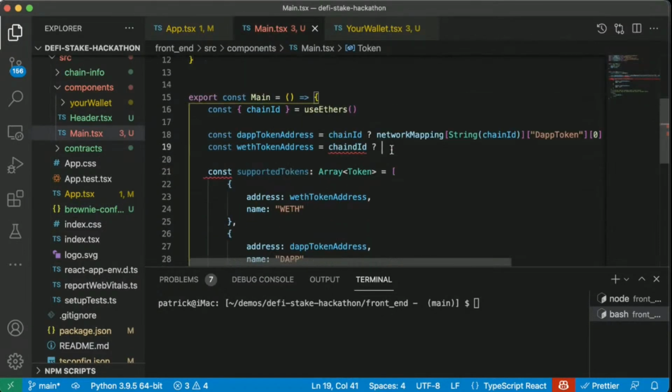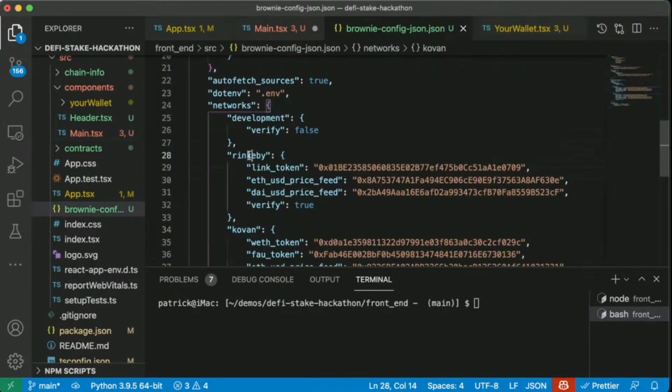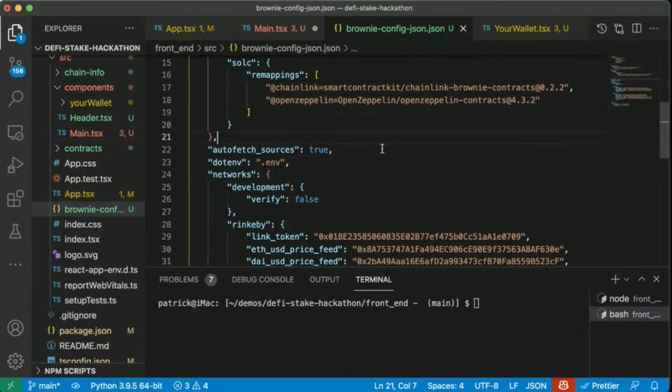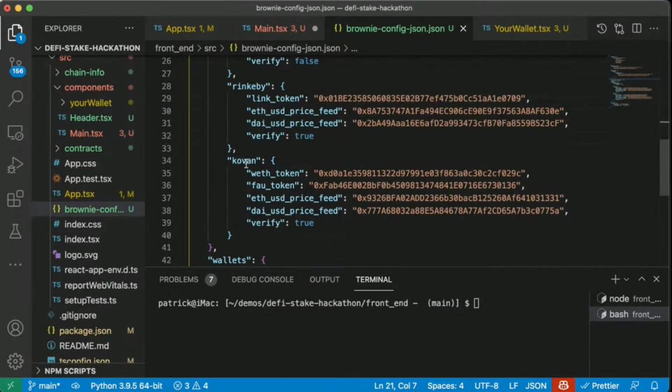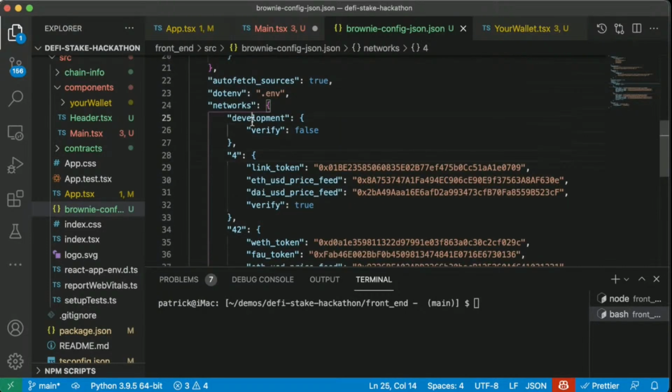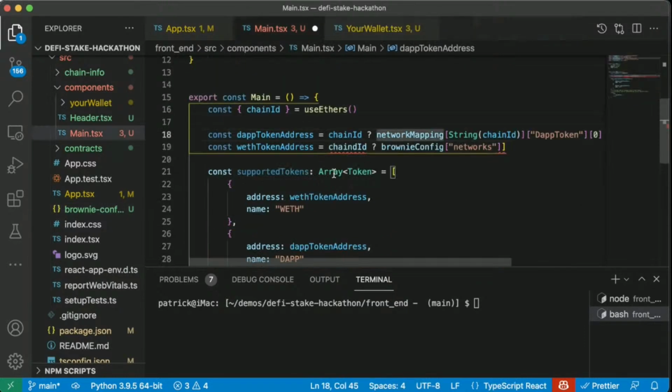So we're going to check again, see if that chain ID exists. And then we're going to say, if it does exist, in the Brownie config of networks, we need to find the network name, right? Because these are named in here: Kovan, Rinkeby, development, blah blah blah. We could change it. Actually, you know what? For the sake of this demo, let's just change it. We'll say this is 42. This is 4. 1337. In the actual repo code, it does some cool stuff to get the network name, but we're just going to do it like that for now.